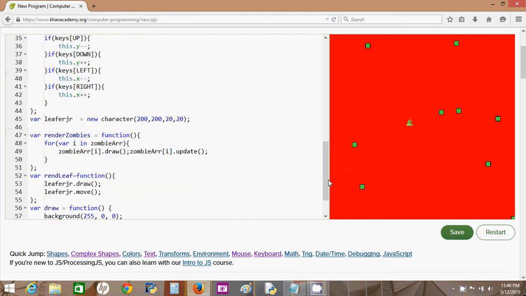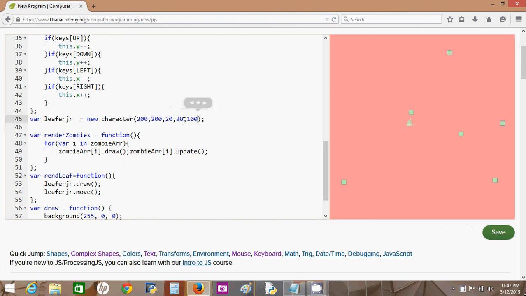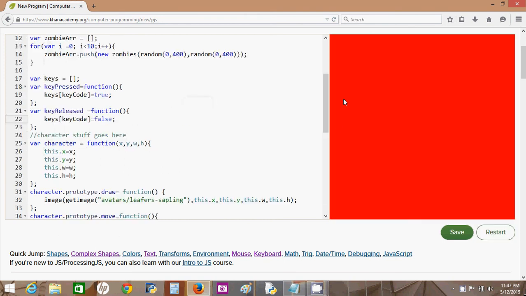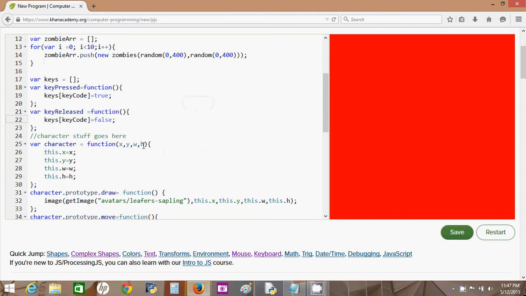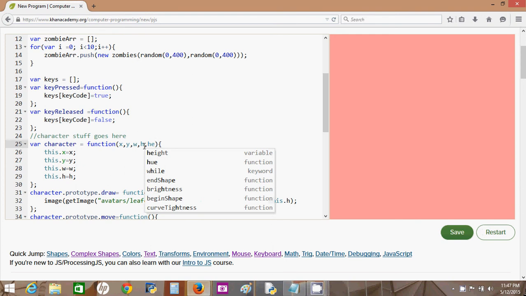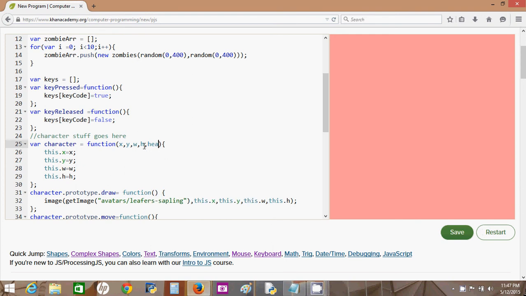Now I want the character to start out with a health of 100. Go back up to the constructor, make a health variable.